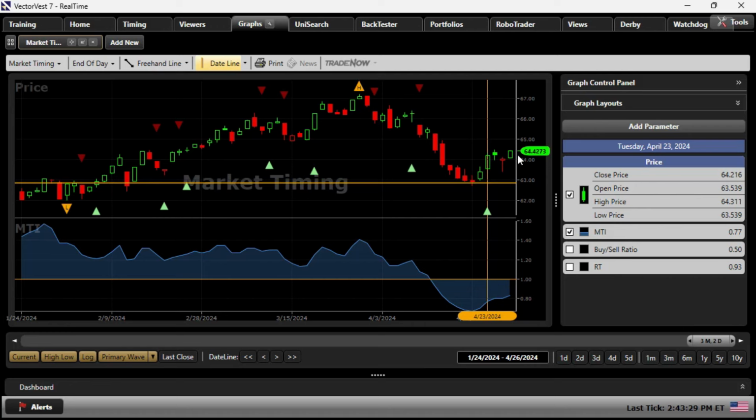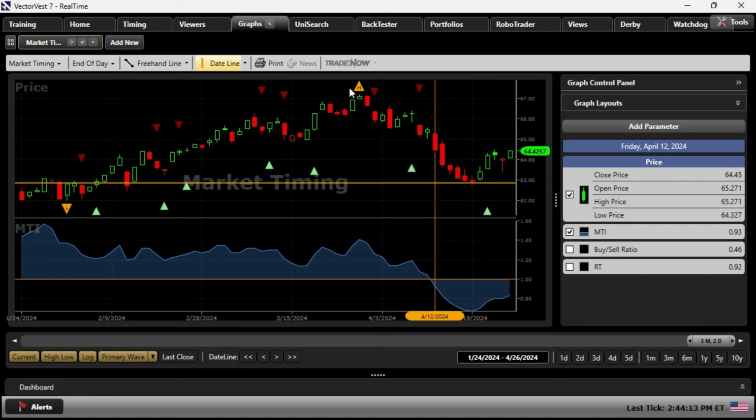But as the market is moving higher, last 3 days though, moving sideways, but I do like that the MTI is rising. It is not above 1 yet, so the underlying trend of the market is not in an uptrend. We're getting close, but close only counts in hand grenades and horseshoes. And trading in the market, this ain't hand grenades, this ain't horseshoes. So when you look at the two, again, market moved off of the high, down, primary wave down here, underlying trend in the market a couple of days went below. What did the market do? Put these two together, you'll have a propensity of just which way the market should move based on our indicators.